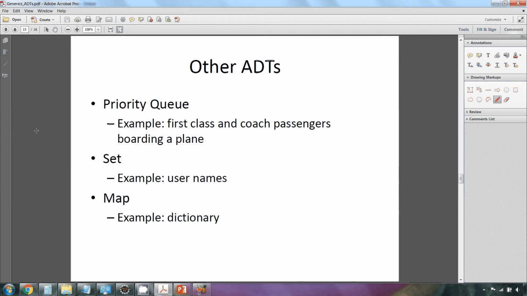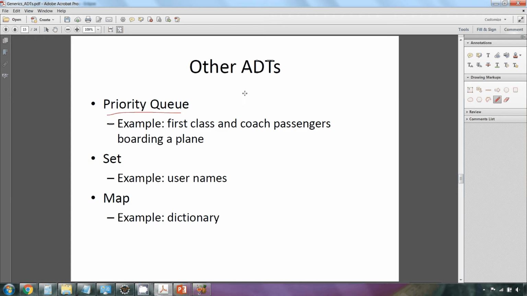So list, queue, and stack are three data structures, data types, collections that Java provides to us in the standard library. They also exist in many other programming languages, but there are many other abstract data types out there. Now, we're not going to really cover these. Those of you going on to the next course in the series will learn a lot more about different data structures, but I'm just going to briefly tell you about a couple of them now, but note that there are a lot more and there's a lot deeper you can go into this topic. But this module is just meant to be a little bit of an introduction to these data structures and how they work. So another example of a data structure is a priority queue.